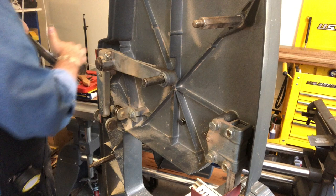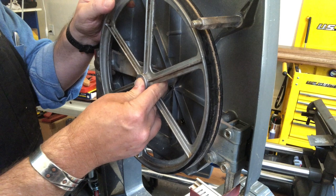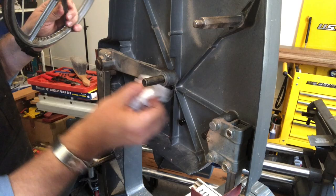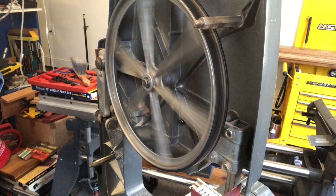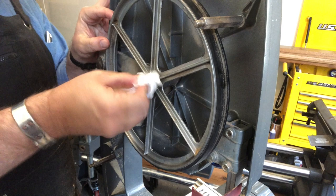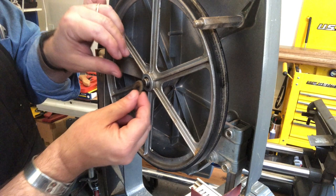You might do that a couple of times just to make sure you're getting the bearing fully packed. People will tell you bearings should only be 70% or 50% packed. With this bearing, because it's pretty open and exposed, I like to just pack it completely. We are fully packed. Let's give it a spin — you'll notice it spins well but then slows to a stop relatively quickly. We'll clean off any exposed grease that's just going to be a dust trap.